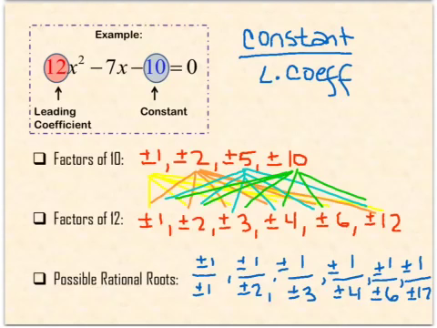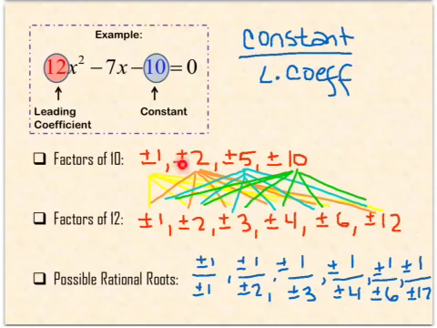When you're making your list of possible rational roots, I want you to be aware of any duplicating. So now when I go plus or minus 2 over plus or minus 1, I don't have that already. But plus or minus 2 over plus or minus 2 is the same as saying plus or minus 1 over plus or minus 1. So I don't need to write that again, okay? But I don't have plus or minus 2 over plus or minus 3.